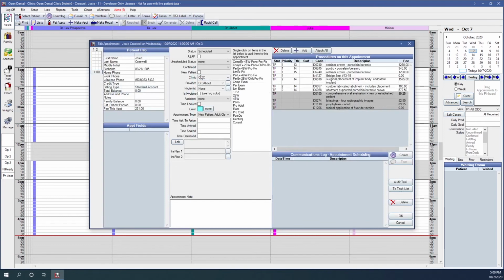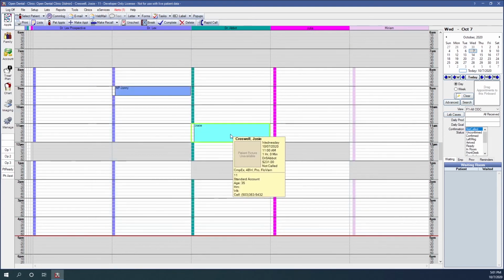You'll notice listed here that Dr. Abbott is the only provider out of this operatory. We don't have a hygienist listed, and it wasn't marked as is hygiene in our operatory. This means that setting these procedures complete on this appointment, all of the production would go to Dr. Abbott. Let's see what happens when we move this over to an is hygiene operatory.